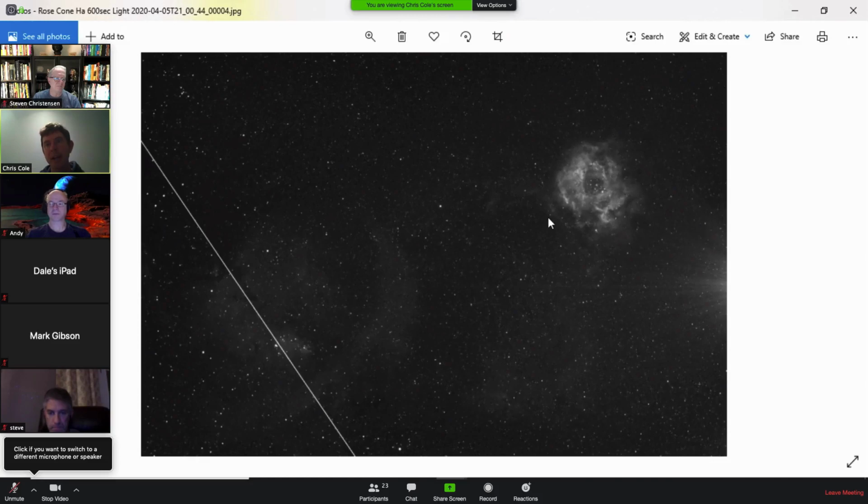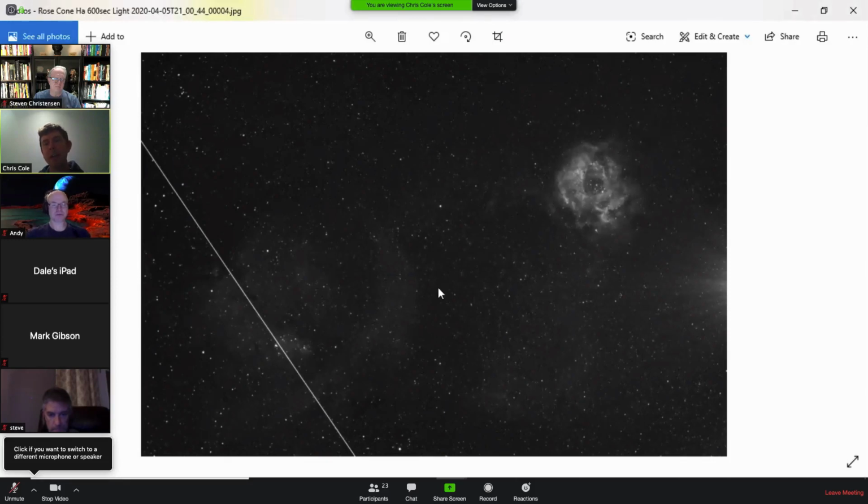It was under Rosette, and he used, give me a thumbs up if I got this right, Andy, his 90 millimeter F7 reduced down to F5.6 with a 0.8 focal reducer, and you saw how much of the field of view that took up. I can't really measure it right now, but down here, if you look, not at this trail, I'll get to what that trail is later, you can see there's a little bit of nebulosity in this area too, and that's actually the Cone Nebula down here, and I guess the Christmas Tree star cluster around it.